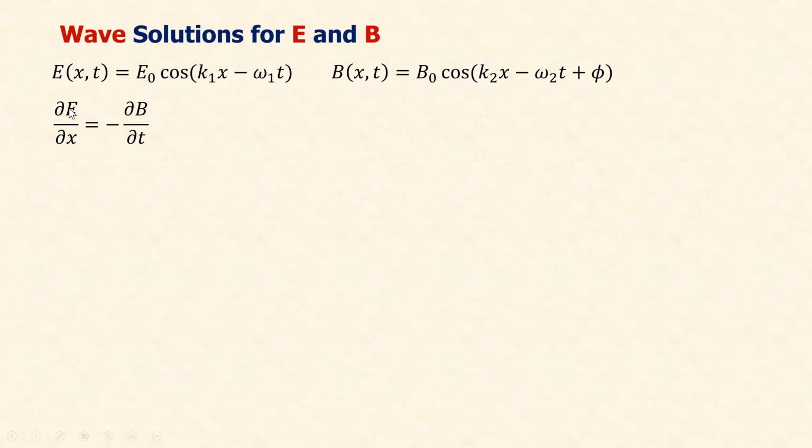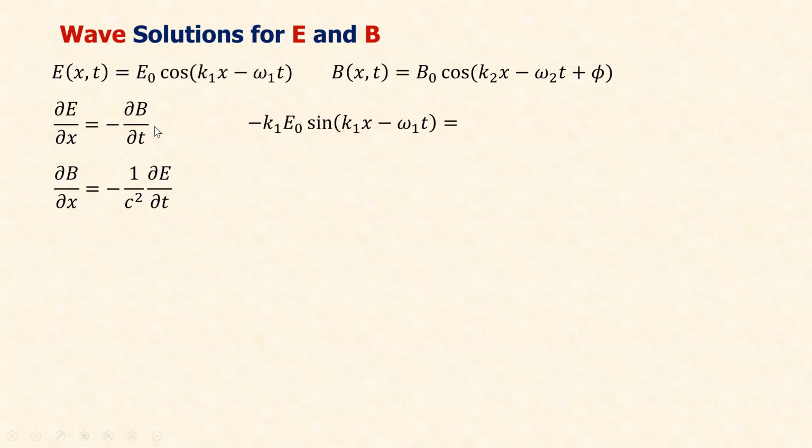So this is one of them. We verified that the rate of change of E with respect to X should be equal to the negative of the rate of change of B with respect to T. And also this one, you see here, it was epsilon naught mu naught, but we know that the square root of epsilon naught mu naught is 1 over C, and therefore epsilon naught mu naught is 1 over C squared, where C is the speed of light, okay? So instead of epsilon naught mu naught, we can write 1 over C squared. So this is the differential form of the Maxwell equations, and these two should satisfy this.